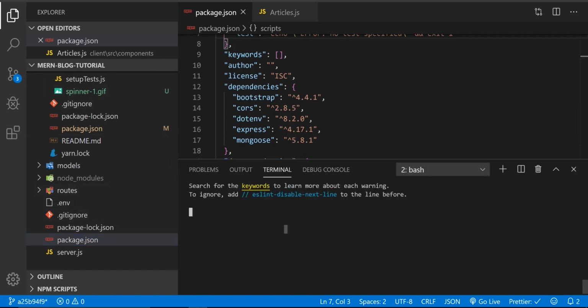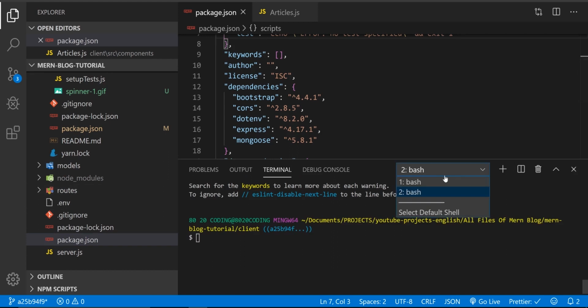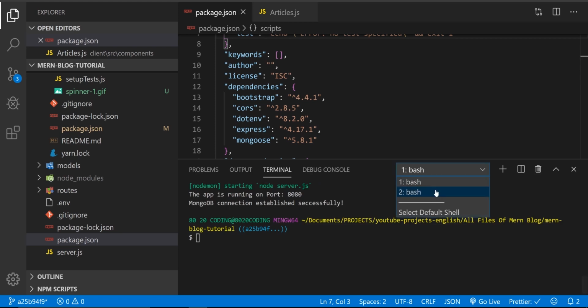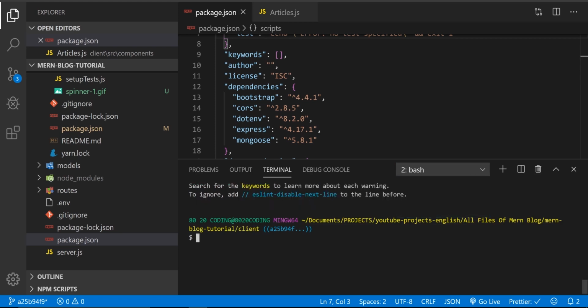Let's stop the client, npm start react, okay, and let's stop the server, and in here we're gonna install concurrently. So npm i, it's short for install, and --save. We're gonna save it to development dependencies.